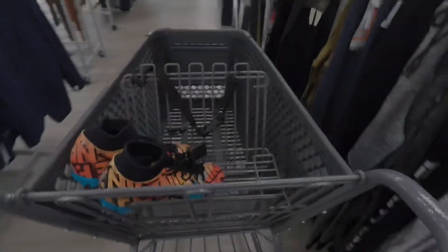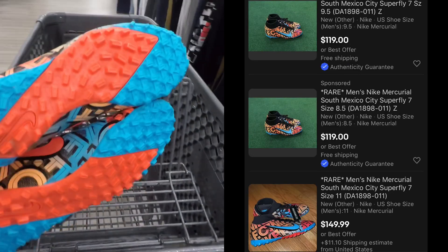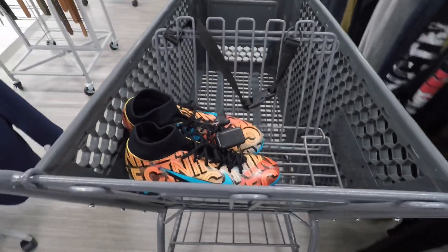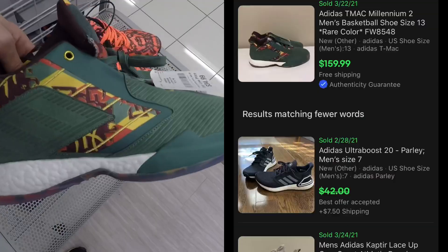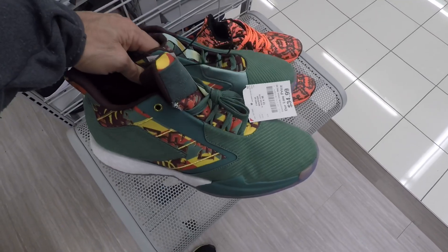I did pick up these next shoes — some turf cleats, Nike Mercurial SuperFly 7 in the South Mexico City colorway. These were pricey at 35 dollars, but I do think they'll make some decent money. Only seen three or four listed and they're all listed for around 100 to 120. Also got some Adidas T-Max — like a corduroy material, pretty good colorway — never picked up this style before, but for 35 dollars I thought I'd try it.